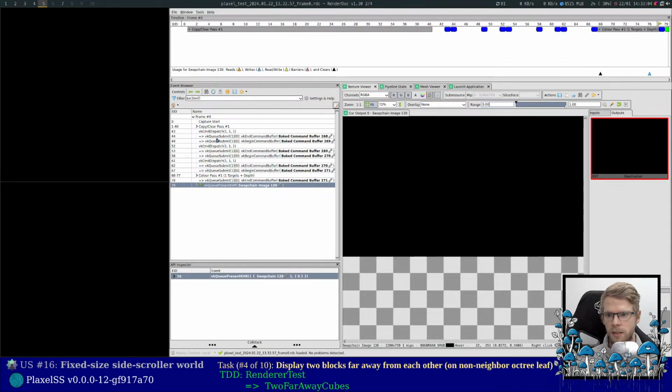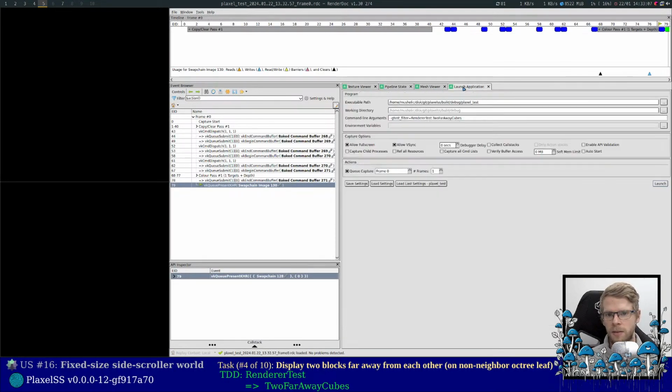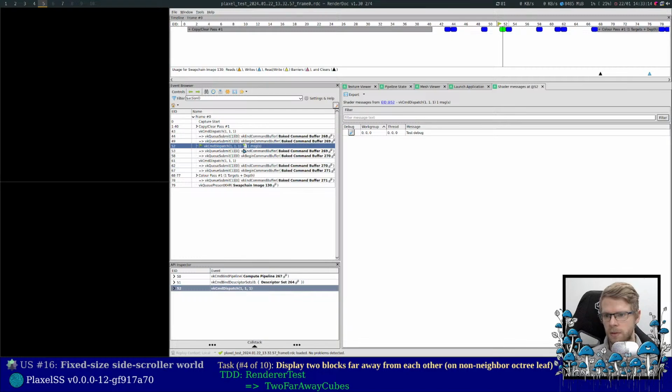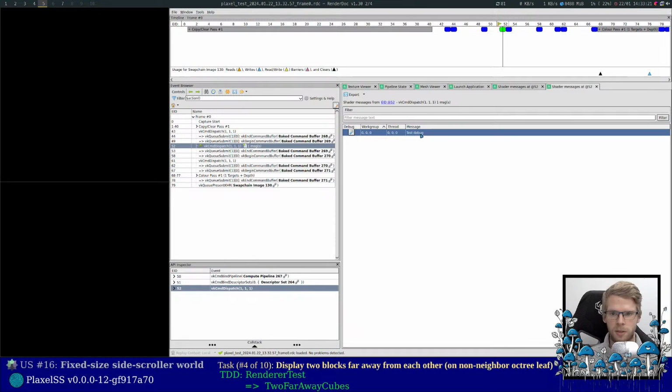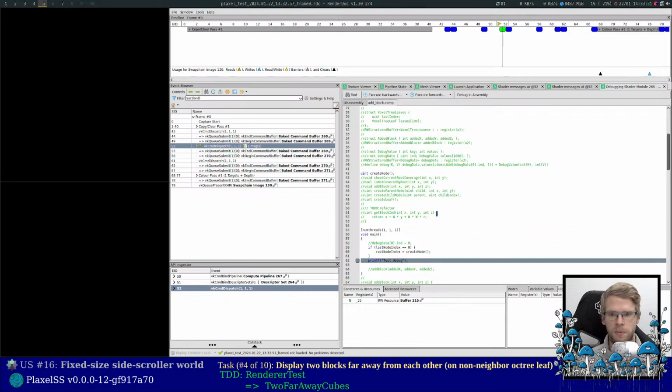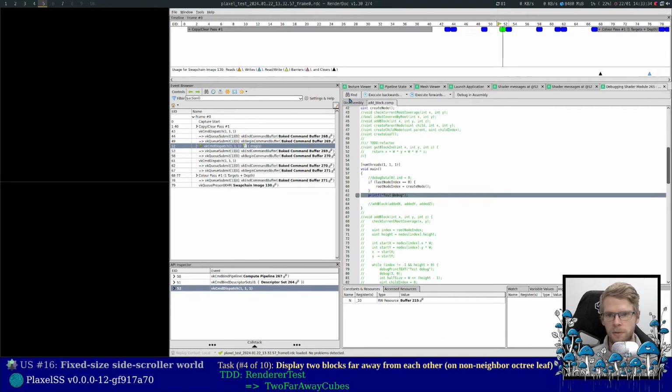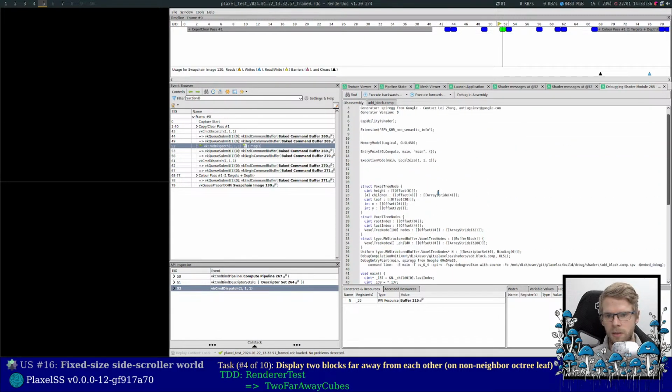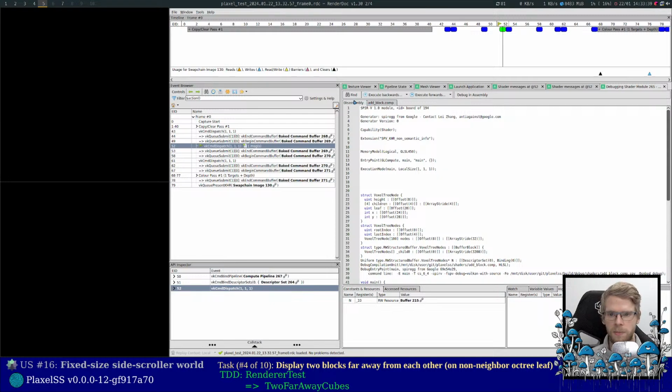So here I'm running my test. You can see I'm running the test 2 faraway cubes, and I'm doing a snapshot. And here you can see my message test debug, and it's saying which workgroup and which thread. And then you can go into the debugger and you have access to the source code with all my comments. Or you can also see the disassembly.